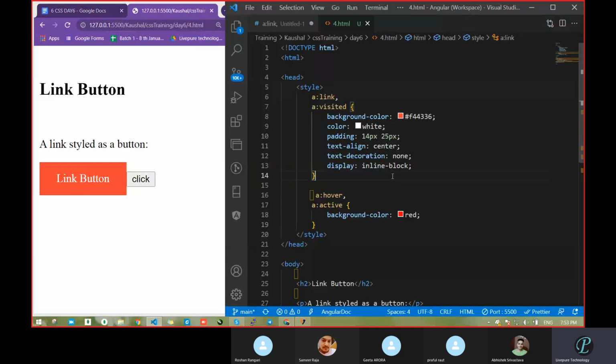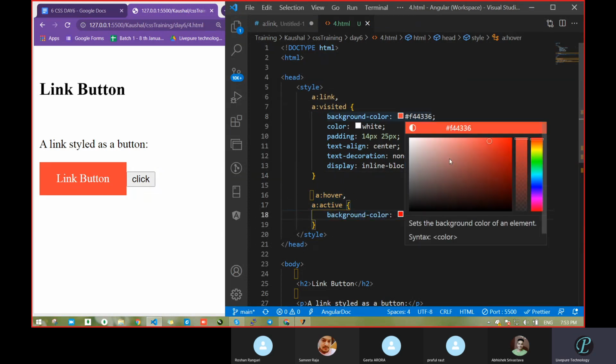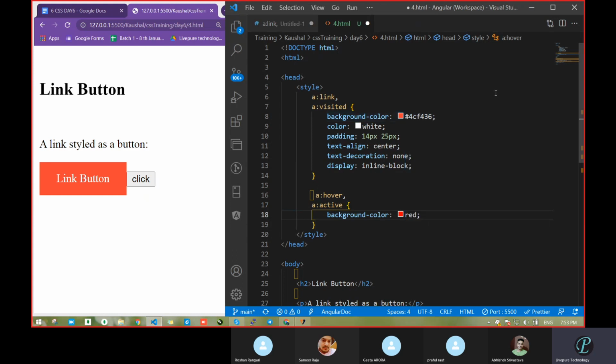There is no difference, all is the same. The property is applied on link and visited, so the background color is this one. On mouse over and active the background color is this one, but there is no difference in background color, so I will take some other.